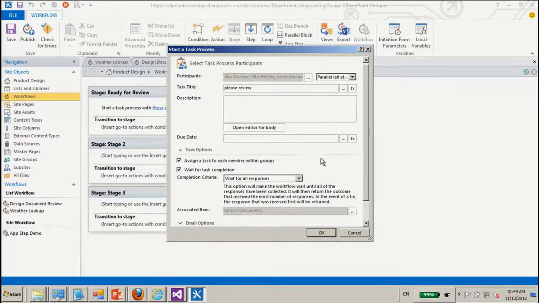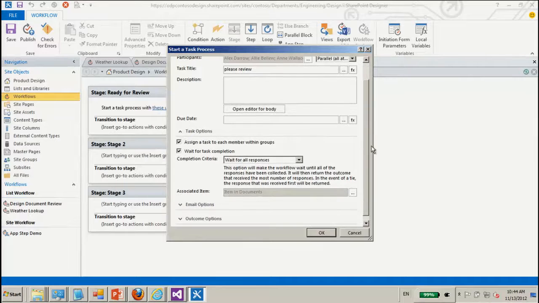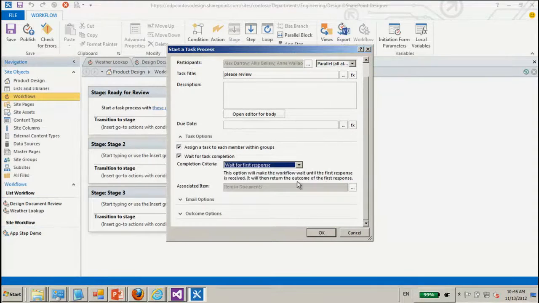So now in the task options, it's very easy for me to say what the task completion conditions are. I can say wait for all responses, wait for the first. In the workflow that I had done, I have multiple approvers, and I've selected so that I only needed the first response. So when Dennis completed that task, that's when the workflow advanced, because I had set this condition to just be the first response.